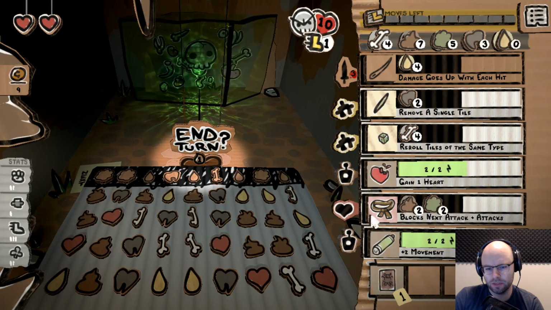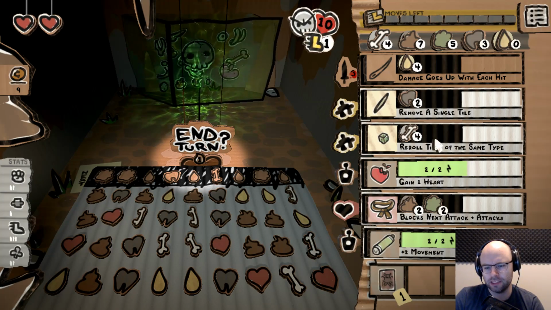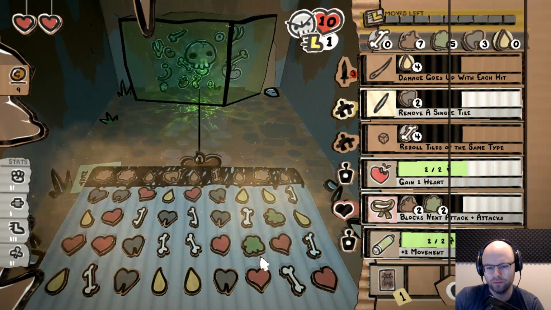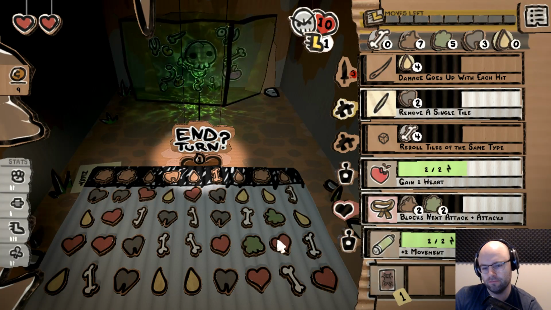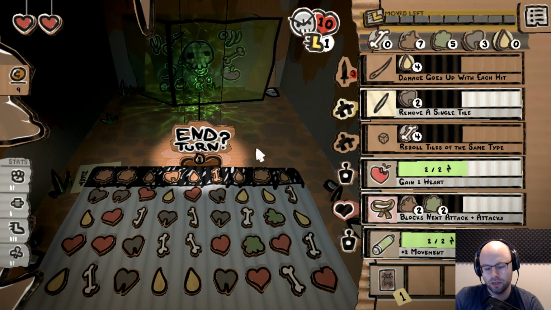Just thinking. They could do a little... I mean, we got lots of bone energy. A little poop reroll. Okay. That'll leave us in a... It puts so many hearts on the board. Like, that is undeniable.